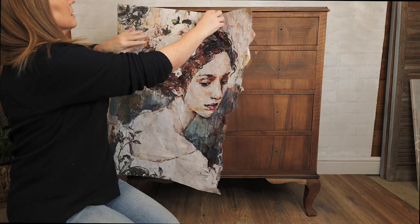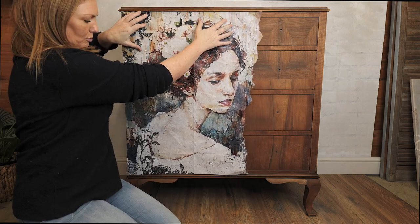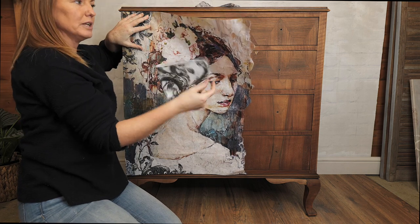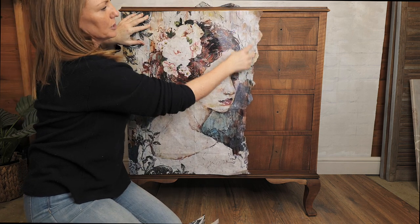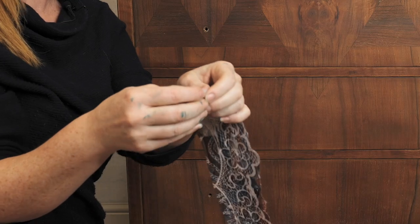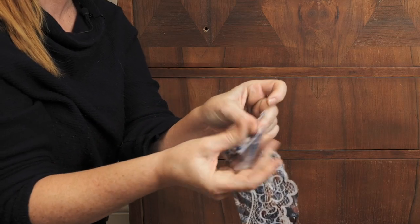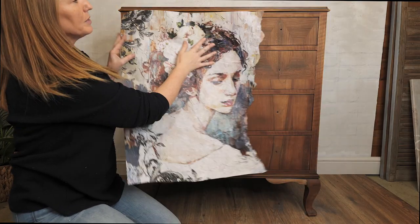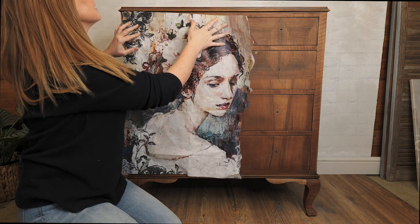I've already pre-cut to measure to the front of my chest of drawers. I've measured down and cut along and that's my leftover piece from the bottom. I've torn the edges — it's really easy to tear this fabric. It's kind of a thick tissue paper but you can tear it so you can get a really nice smooth edge. I'm going to be doing some other pieces here but we'll move on to that later.